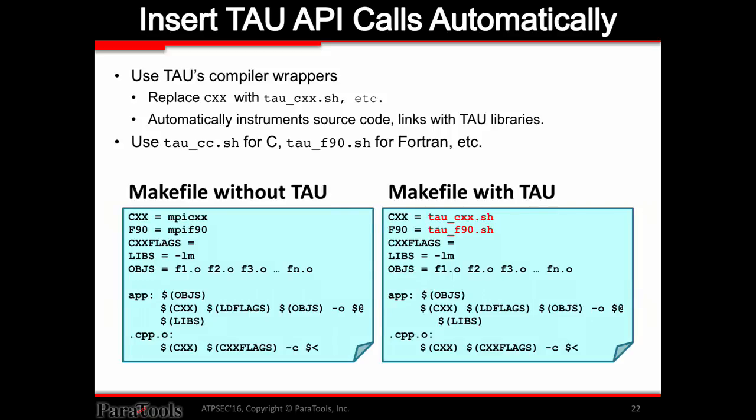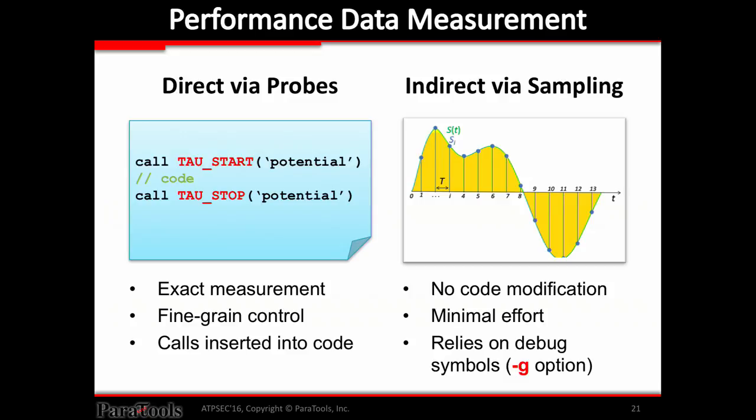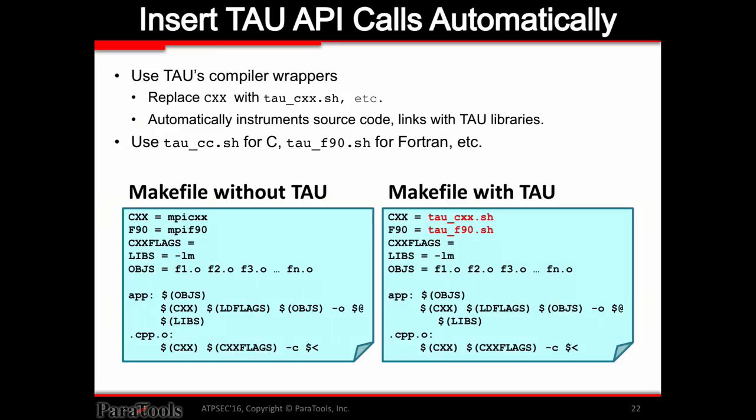Tau works with a really sophisticated package of source code parsers that will insert these hooks into your code for you. Now, if you want, you can go in your code and add call tau start, call tau stop anywhere you like. But that's really not a great way to profile something with 2 billion lines of code. So use Tau's compiler wrapper scripts.